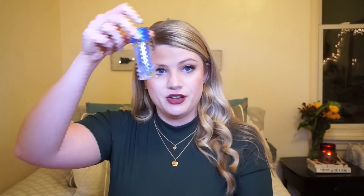Next is the Wet n Wild Mega Go Contouring Palette. This is such a good one — it's in Dolce de Leche, such a perfect cool tone. I don't usually contour because I'm terrible at it, but this makes it easy. Just a little with the Wet n Wild Contour Brush — also a favorite of mine — down the cheek. Subtle, beautifully, easily blended contour without barely having to blend it. I don't know why I didn't buy this sooner. Every time I try to contour, it looks muddy or dirty, but this is like my perfect shade and perfect formula.